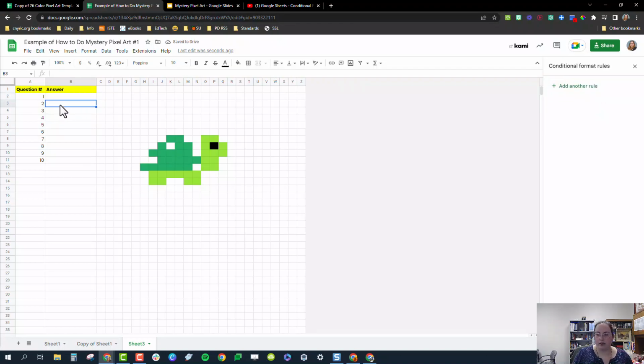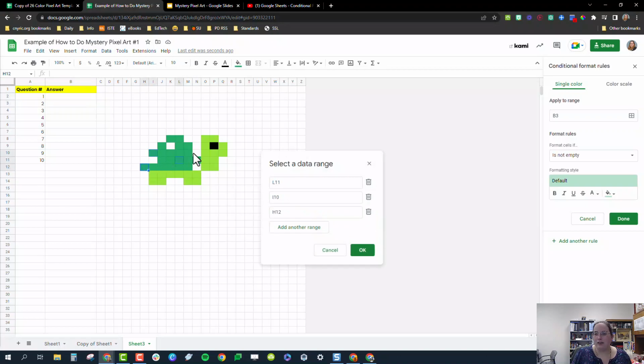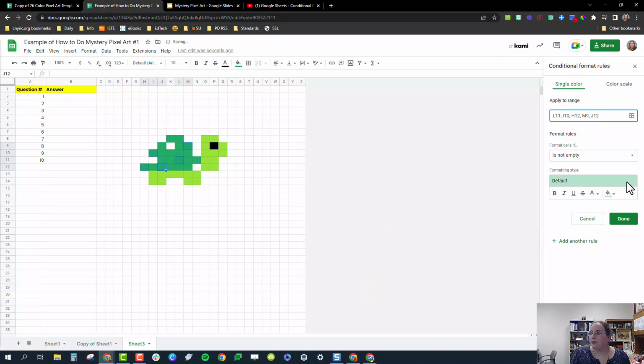Let's do another one, just so that we can get in the swing of things. So we're going to add another rule, and we're going to choose the boxes that we want to be revealed when somebody answers question number 2. I'm going to click on that, hold down my control button, and then just do some random ones. My goal is so that the students don't figure out what it is until closer to the end, so they're still guessing.